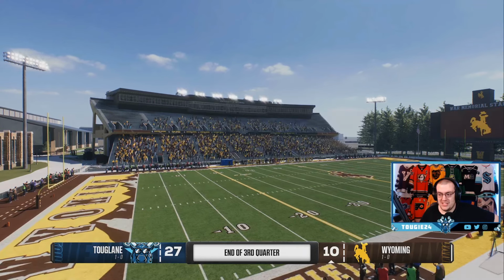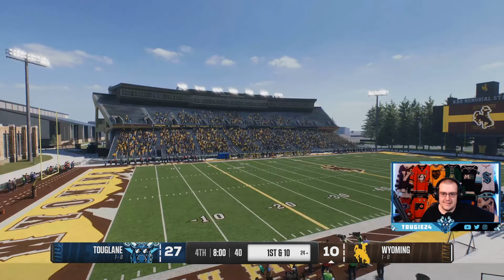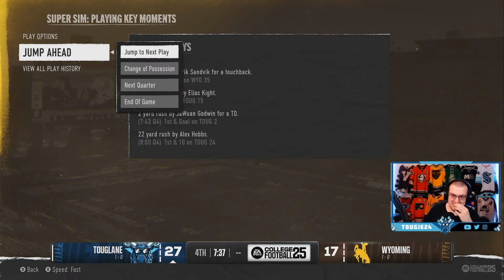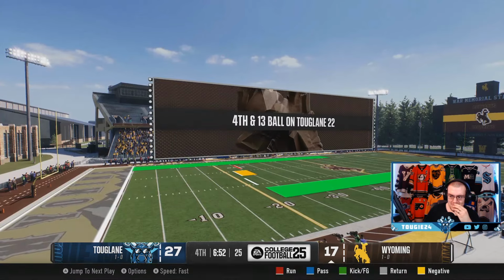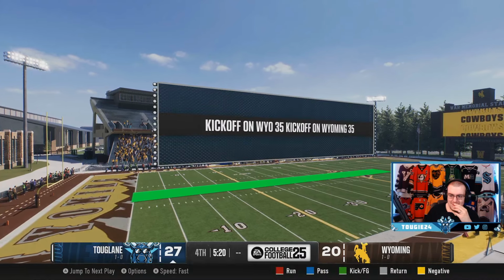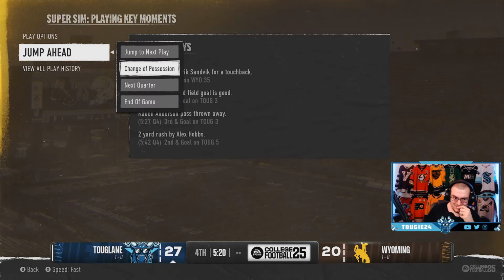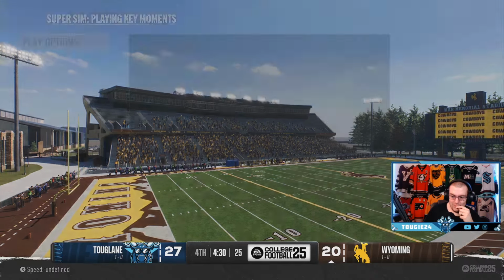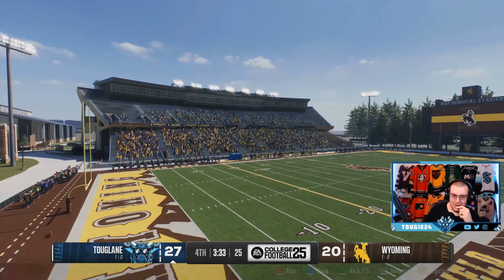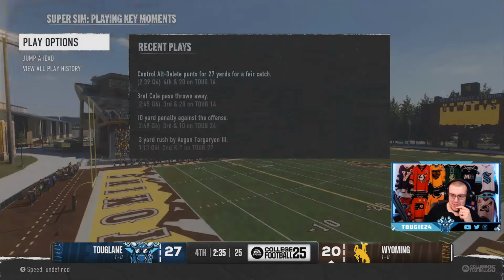27-7. 27-10. All right, 10 unanswered for the Cowboys. They're not done yet. It's now a 10-point deficit for the Cowboys. We're forced to punt. The lead is down to 7. We're forced to punt again. So are Wyoming. 3:33 to go. We're forced to punt one more time.